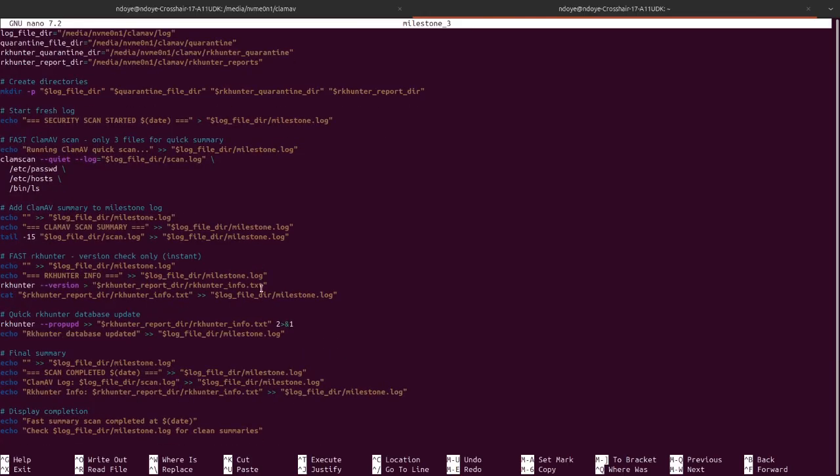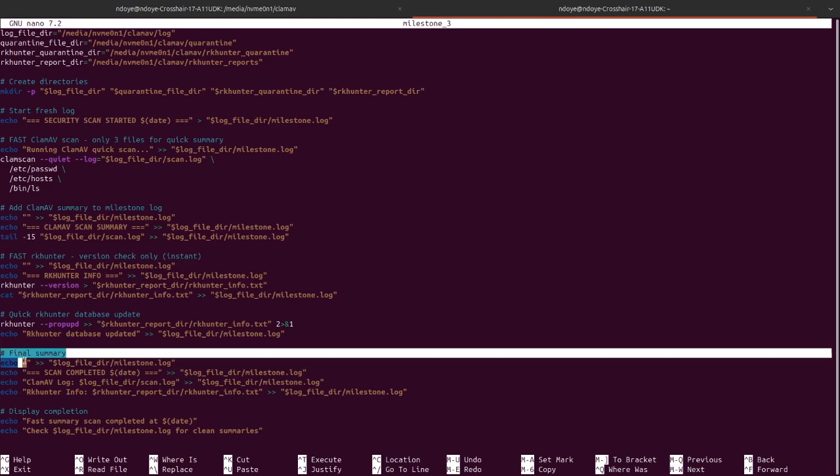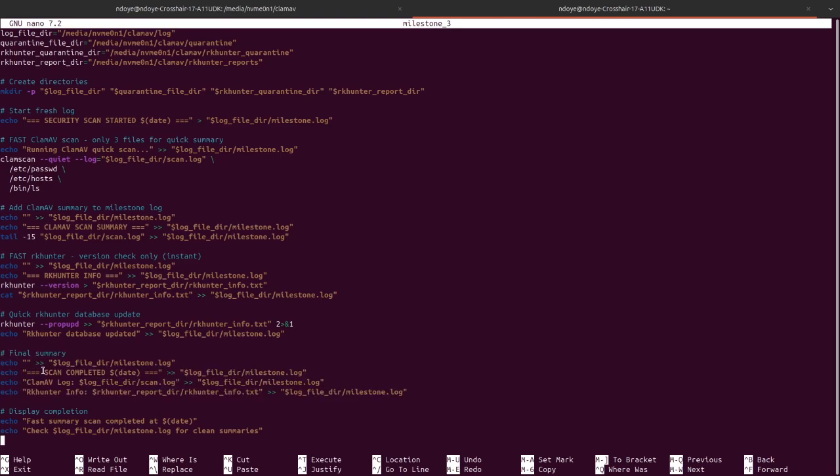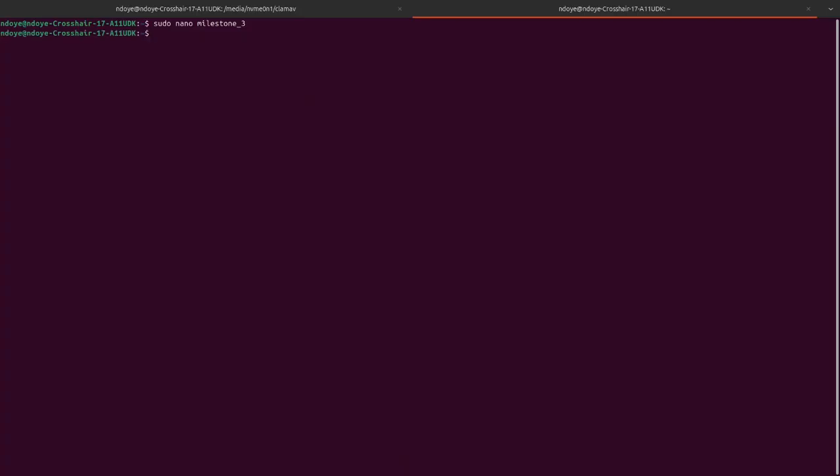Then we'll display this summary by indicating all the necessary components.